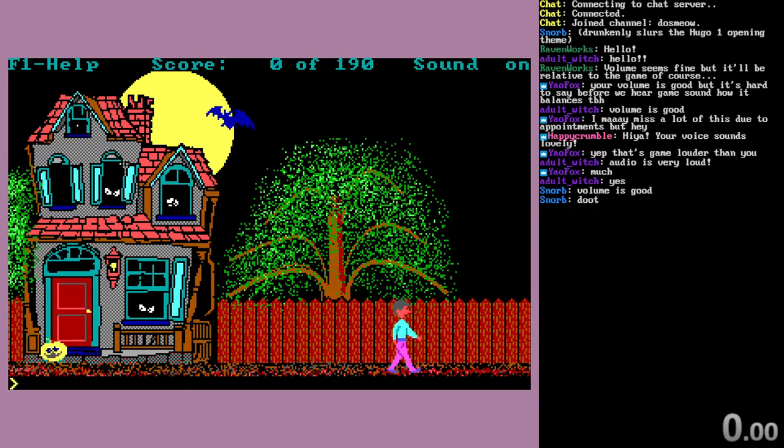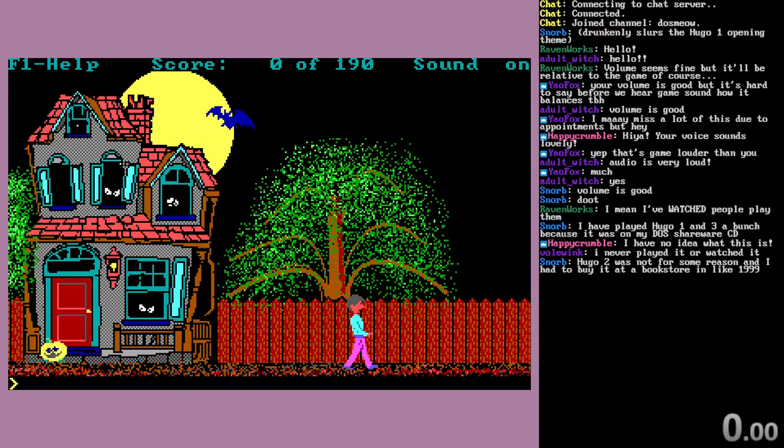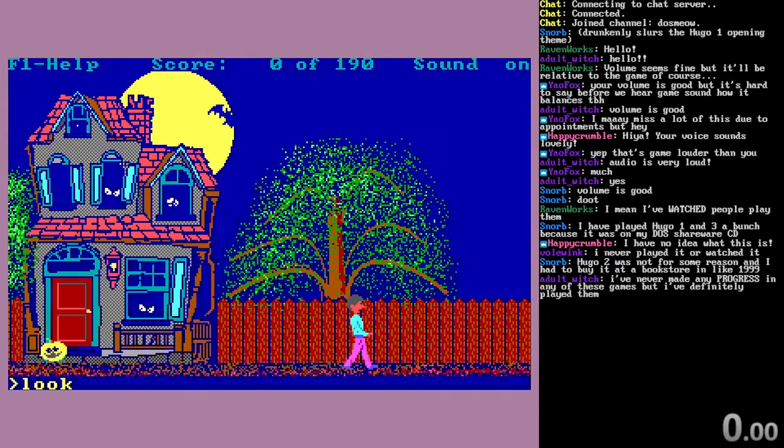Is there anybody here who hasn't actually played these games at all? Like, ever? Just at a complete loss to what this beautiful work of art before them is? Okay, yeah, well, essentially what Snorb is saying, this is just a parser-based adventure game. You get to move around with arrow keys and type in what you want Hugo to do while you're doing that.